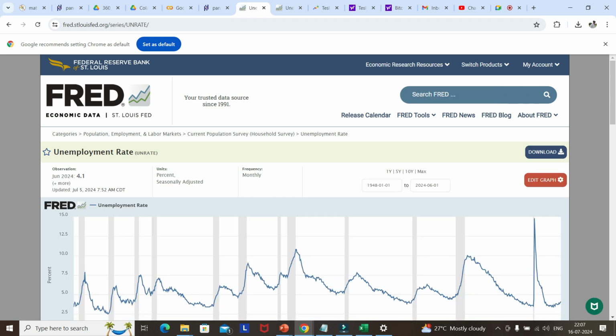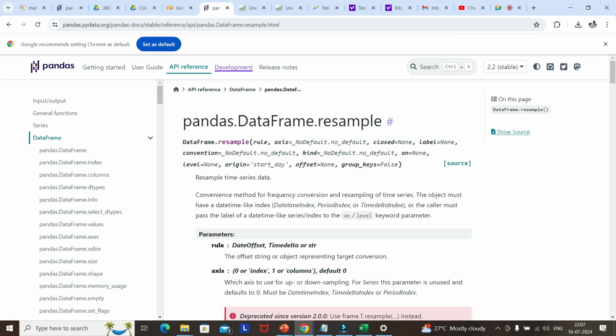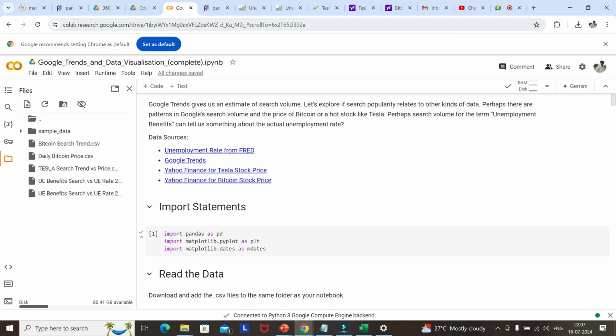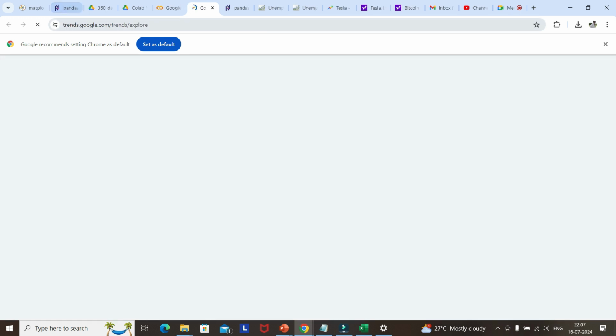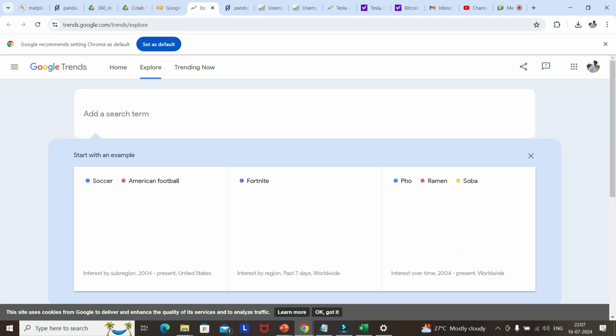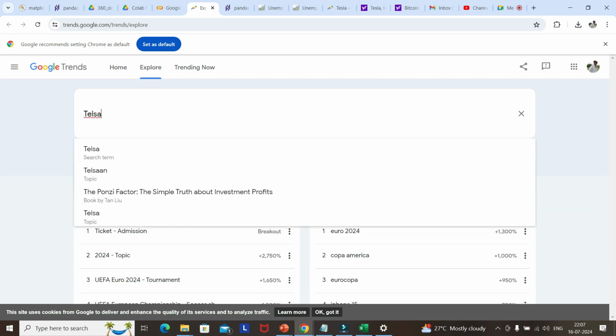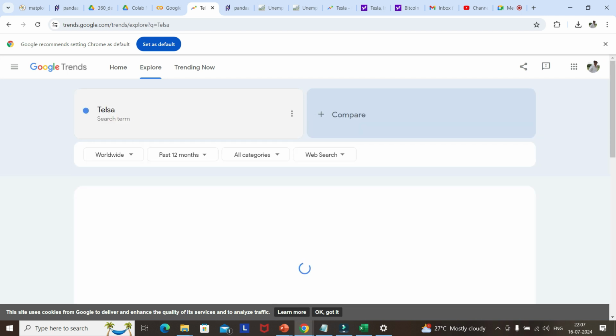We can download from here what exactly the data looks like, if you want. Talking about Google Trends, with Google Trends Explore we can enter a search term.